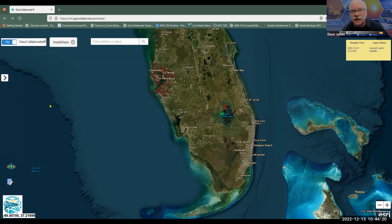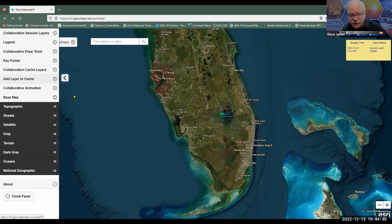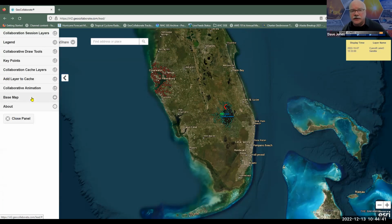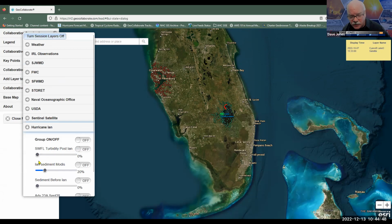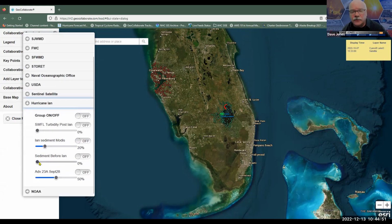So any of you thinking about, gee, how can we use this kind of environment? One way is to just make more data available from a single collaborative location, including videos that can keep you updated on things that are going on and could lead to new videos being produced on certain topics. So Ellen mentioned, and also Dwayne, Hurricane Ian. I wanted to just show a couple of data sets from Hurricane Ian, starting with the advisory from the National Hurricane Center, where they have a brand new product.